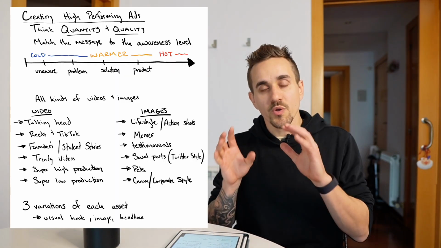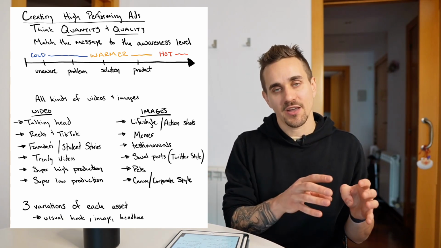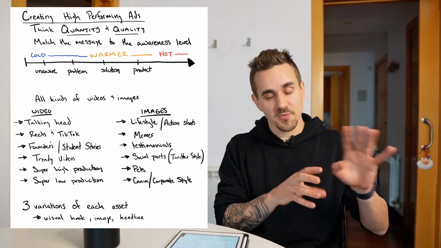Now, because we're not doing micro targeting anymore and we've got these really broad audiences, the biggest thing we want to focus on is creative. Here's how we're creating high performing ads. We really want to think about getting a lot of quantity of ads inside the ads manager. We want good ads, of course, we want them to be good quality.